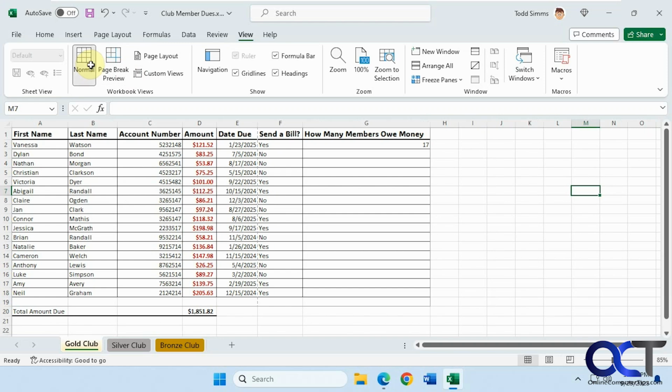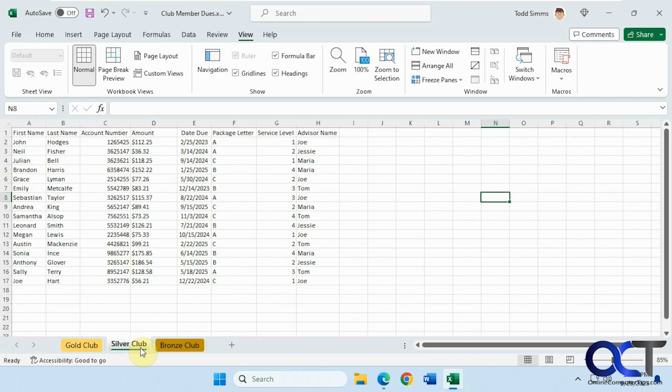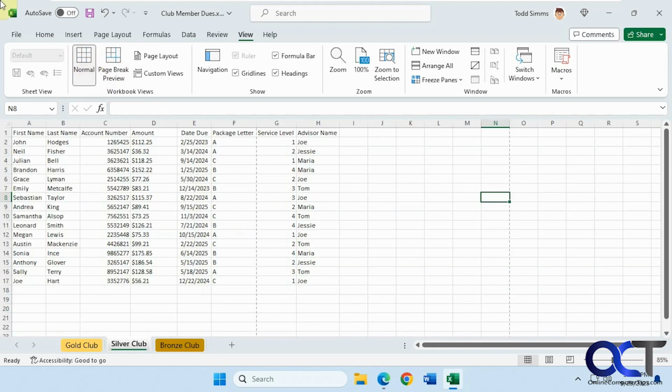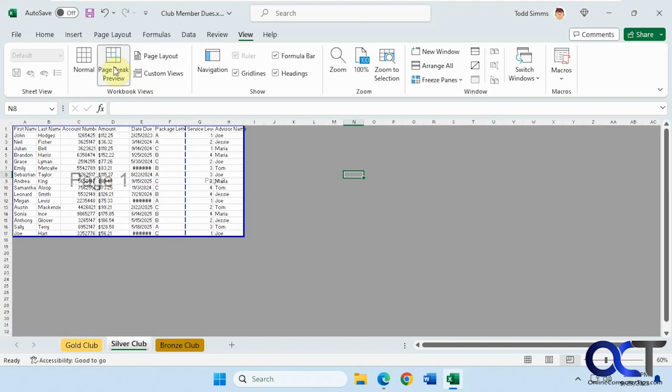Now if we go back to normal, many times after you go to page break preview, you come back to your normal view, you'll see this dotted line here, and that's telling you that's the page break. And if we go over to another one, let's say this one here, you can see there's no dotted line. We go to page break preview, we could see the page break is after package letter. And now we come back here, we can see the page break line, dotted line. Then you can see here's the next line. I'm not sure why that happens, but I'm assuming it's just to help you out when you go back to normal view so you have an idea where your page break was from the page break preview.